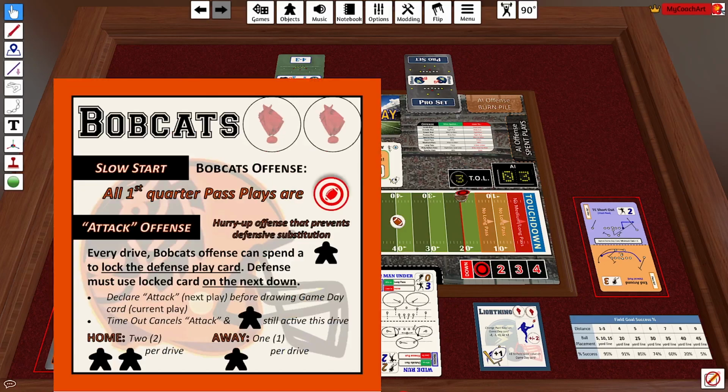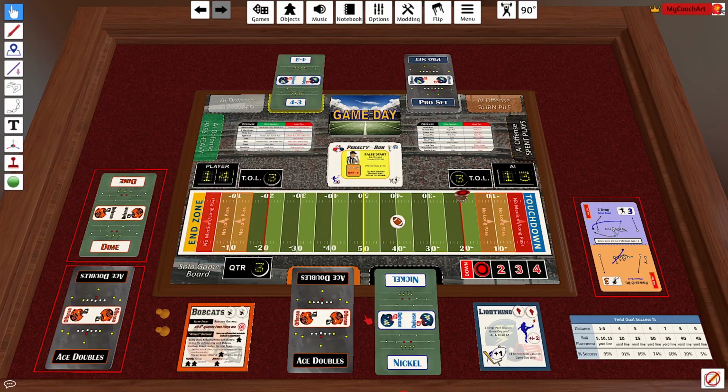You'll notice that the Bobcats have a requirement that if they are at home, they get to do that twice per drive. However, if they're on the road, they only get 1 activation. This is per drive, so on their next drive, it will refresh and they'll have that ability again. We'll pick up the action now in the third quarter.